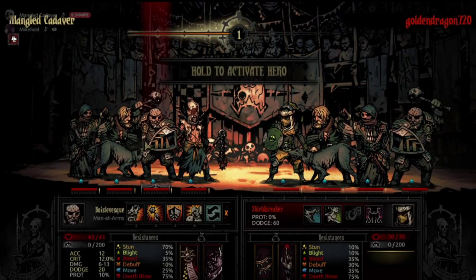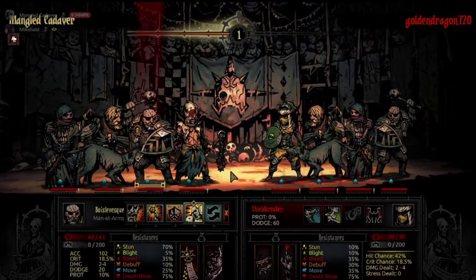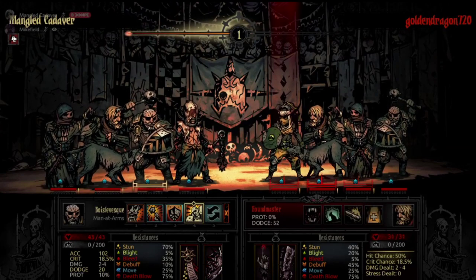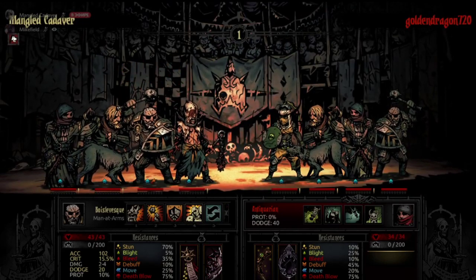We have the Flagellant, MAA, Antiquarian. That's the same comp, isn't it? It's a very similar composition, actually. On the other side here, we have the same comp by Golden Dragon again. So we have the Antiquarian, we have the Houndmaster, we have the Shieldbreaker, and we have the MAA.